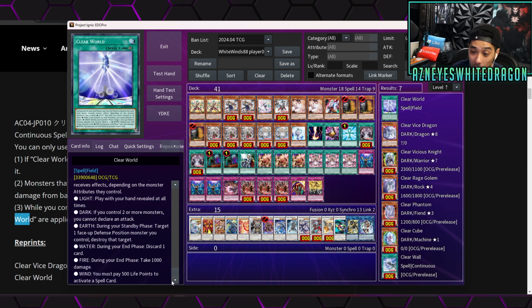Dude, that... Oh, wait, hold on. We're not done. Wind, you have to pay 500 to activate a spell card. That one's small, but remember, you're going to be taking 1,500 points of damage basically every single turn. Well, I guess you'd have to activate a spell, but that's 1,000 damage every single turn. And since they can't even attack, potentially, they do lose out on a monster every single turn, right?